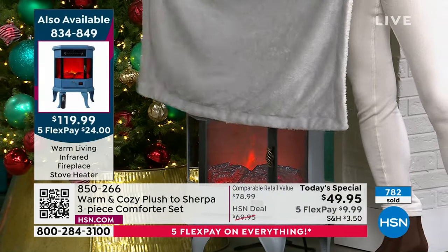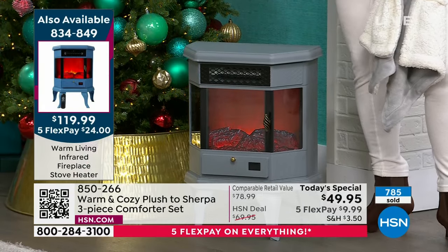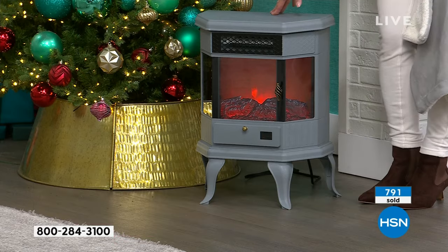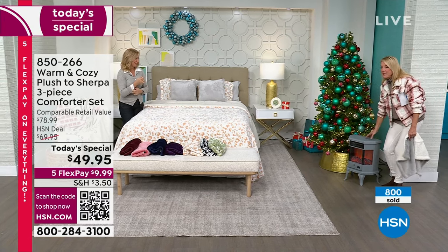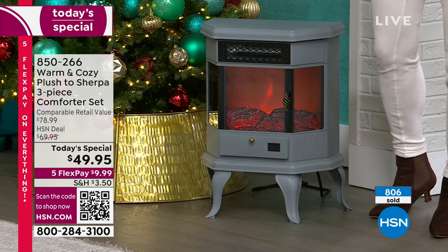But look at this. I love this. So here it is, the three-piece set with the gray. We've got this, believe it or not, matched back to our leopard print. So again, can you imagine coming home at night, you turn on your quote-unquote safe fireplace. It does have incredible infrared heat coming out of it, or not. It even has a crackle. This is coming up, guys. It's finally on sale for the very first time. We'll see it later. We also have a blue one coming up. I think it would look great with the navy.